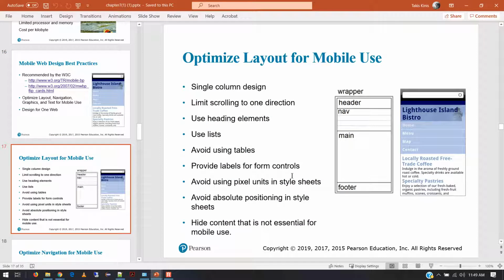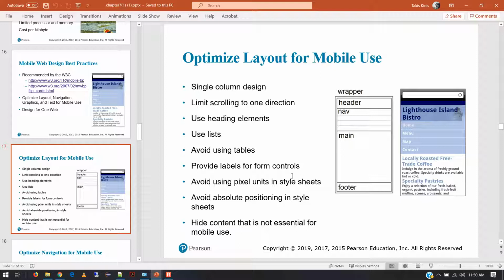All right. So if you're working on mobile, what kind of approach should you use? They recommend a single column design. Multiple columns when you're tall and narrow does not make sense, right? So go to a single column design, and then you might use a layout like this: a header, a nav right below it, or the hamburger menu, right? Some people prefer that. Content, and maybe a footer if you think that's appropriate. That's up to you. It says use heading elements, avoid using tables.